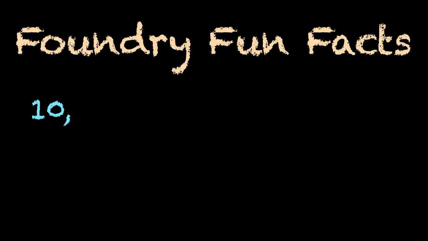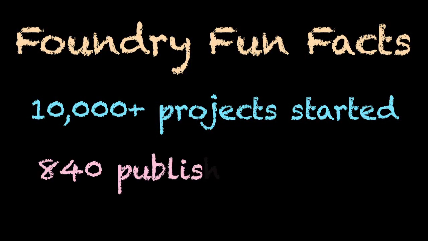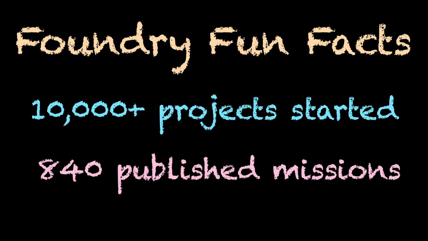So here's some numbers for you. These numbers are still going up astronomically on a day-to-day basis. As of a couple days ago, 10,000 plus missions created or projects started in the Foundry. Out of those, 840 have been published. So a lot of people are dinking around and learning the tools and creating a project, trying to get used to it. You're going to see a lot of missions start to be published over the next few weeks because a lot of them have been started.